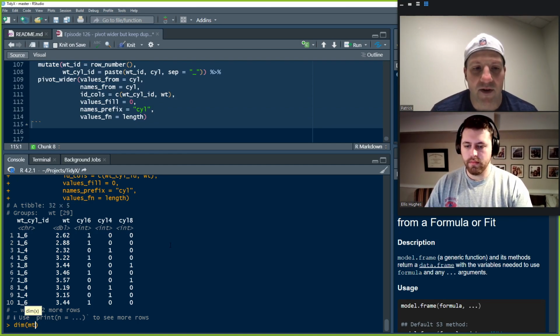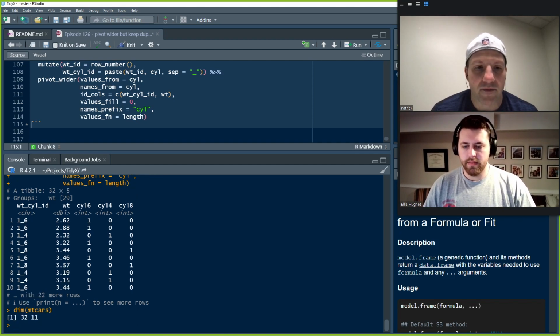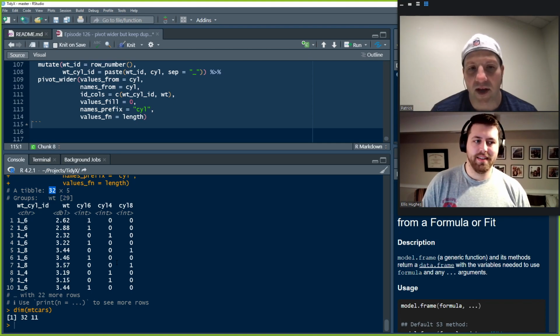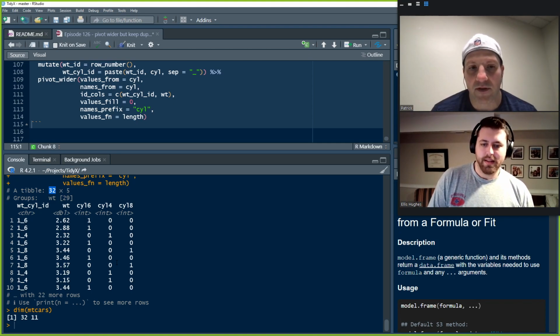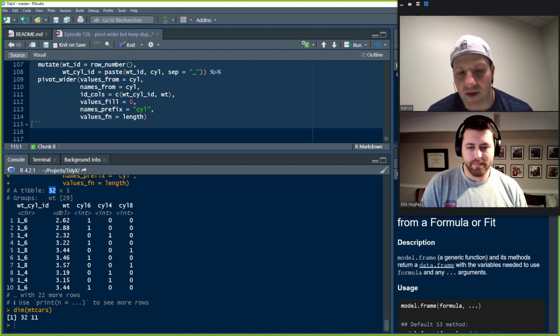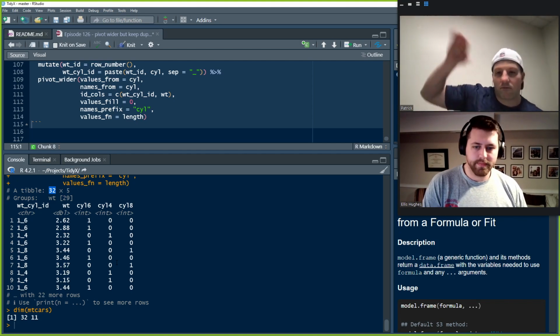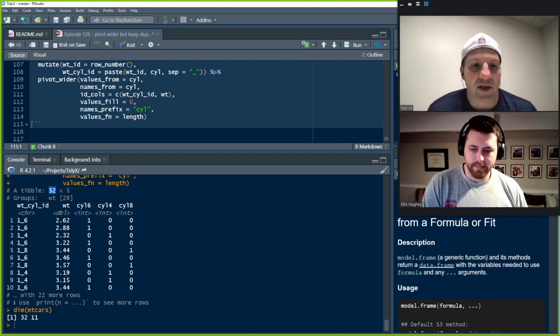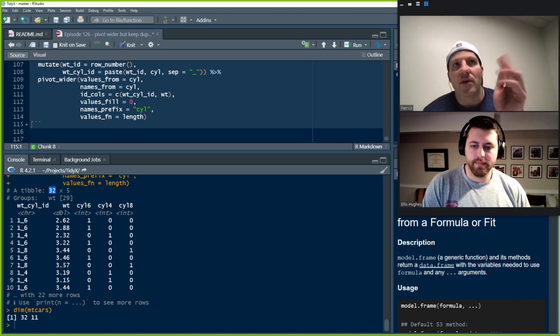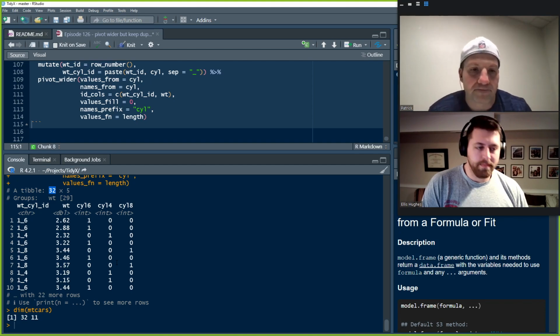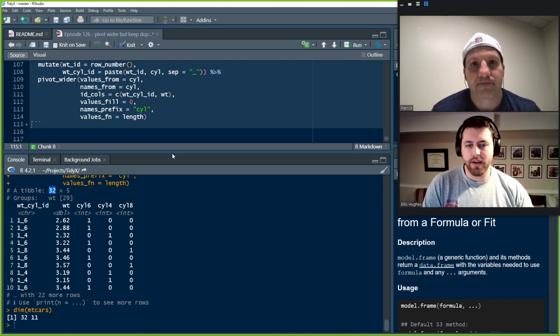Each row is now perfectly represented. We could take this and put it into an equation that says intercept is blah plus weight times whatever coefficient plus cylinder 6 times cylinder 4, 8, whatever, and add them up together and we'll get a predicted value at the end of that column. So we can read across and evaluate the prediction relative to what the model inputs were. And that's how you can go and take your pivoting.